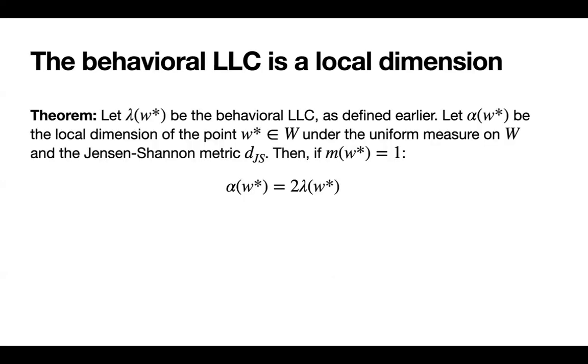Sorry, can I ask a quick question? Why do you actually need the assumption M equals 1? I mean, the lower order term is actually lower order, right? And the dimension is defined as some kind of limit. So shouldn't it drop out automatically?